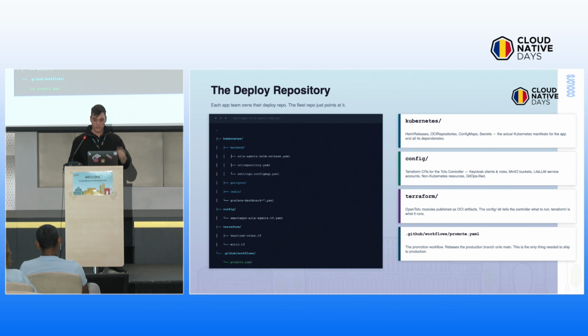So what does the deployment repository look like? Because I just referenced it. Well, this is based on another copier template, like I presented for the source code. We also have a copier template for the deployment repositories. And this, broadly speaking, gives you the following. It gives you a Kubernetes directory, which we as the ops team guarantee that in the Fleet repository, this will be what Flux runs a kubectl apply -k on, essentially. So all of the plain Kubernetes manifests go in this directory.